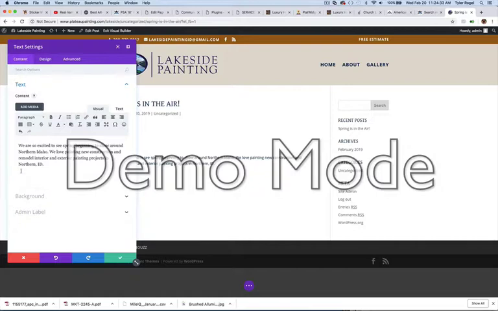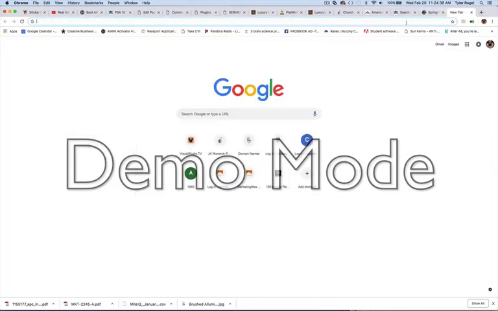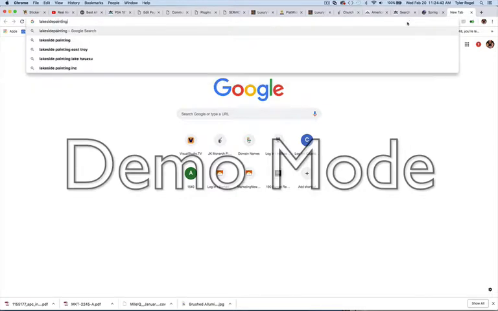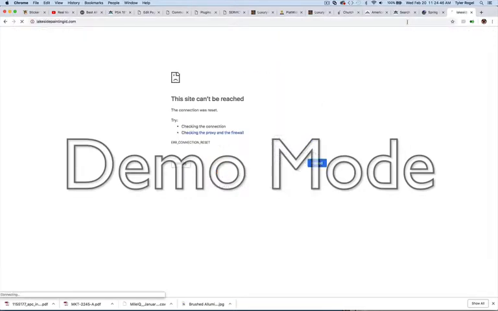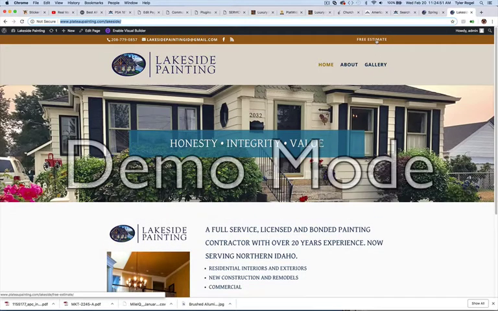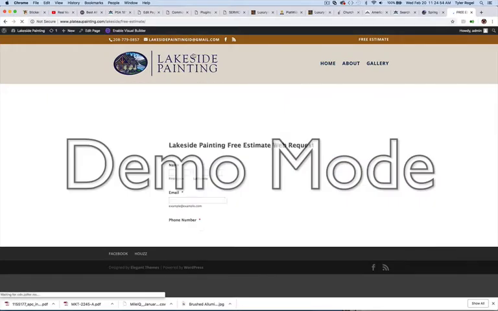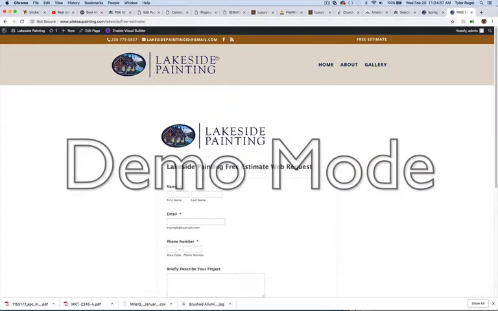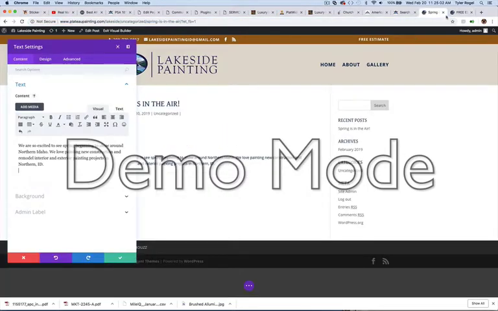If you want, you can add a link to it. Let's say if you go to your normal website, and you want to click that link of the free estimate because we want to send people there maybe. You copy that link, go back to your post. So I just added a new tab and went to the normal site. And let's say contact us or whatever. Let's say we're going to add a link in there.